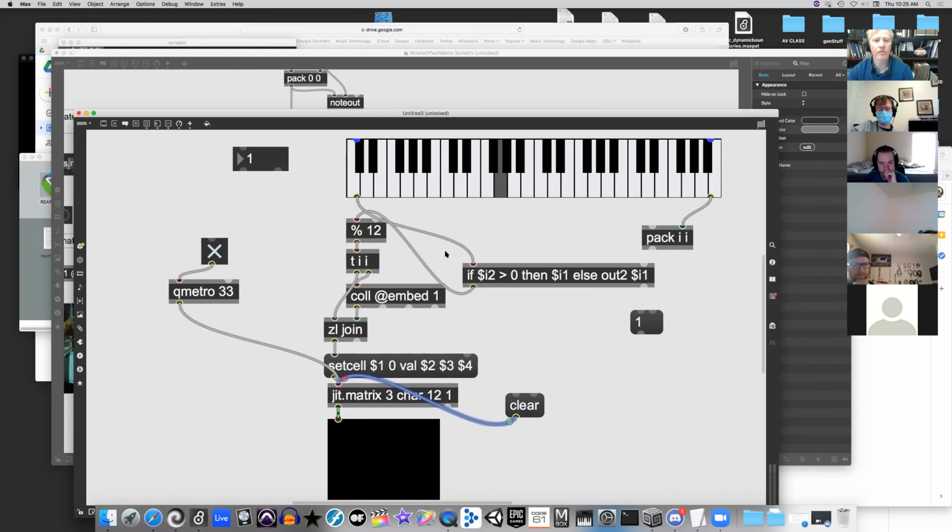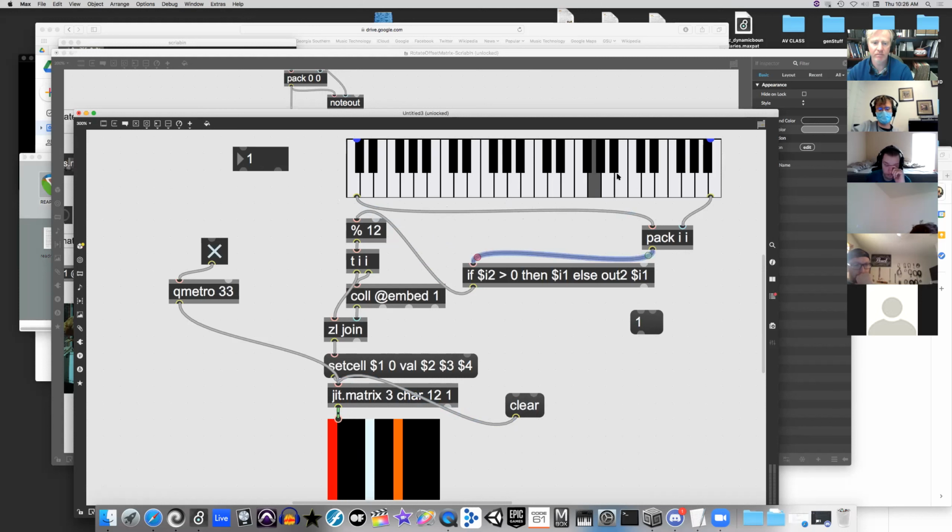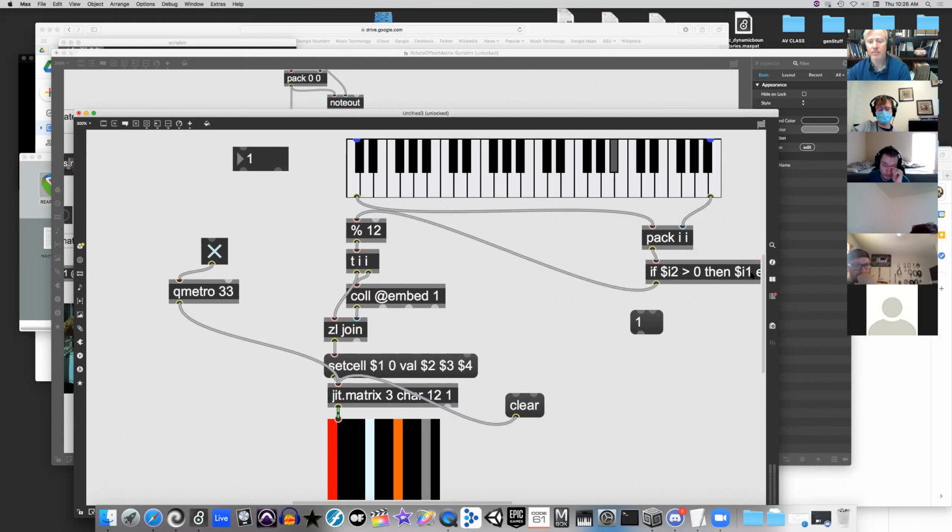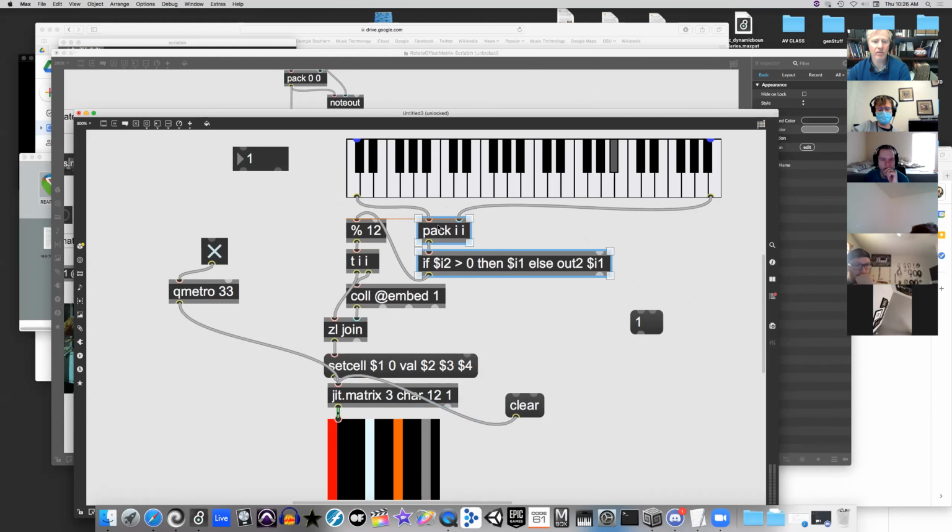Oh, I didn't pack it up. Yeah, so if the velocity is greater than 0, then do what we normally did. And then if it's not greater than 0, we need to do something a little different.